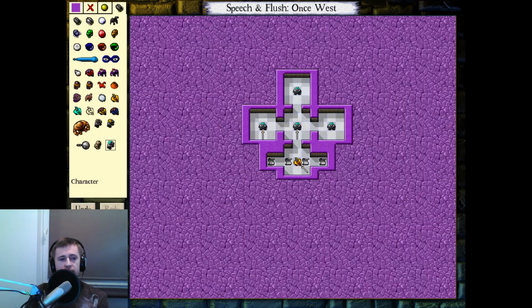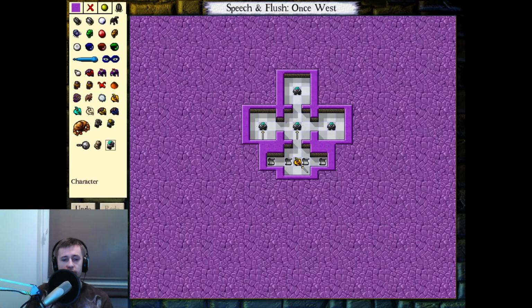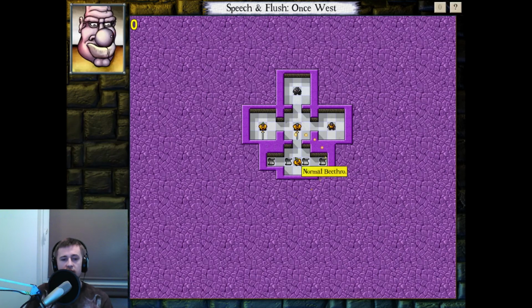I have prepared a short script which displays all of the possible moods for the characters, all of the different moods which have a custom portrait. Basically, changing a mood, the only difference that is made is changing the portrait of the character displayed in the corner, just like this. We have a normal Beethro, happy Beethro, aggressive Beethro, nervous Beethro, and striking Beethro.